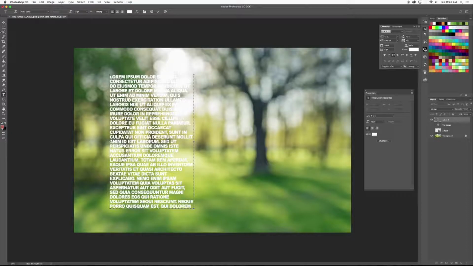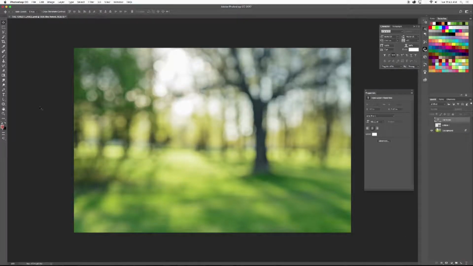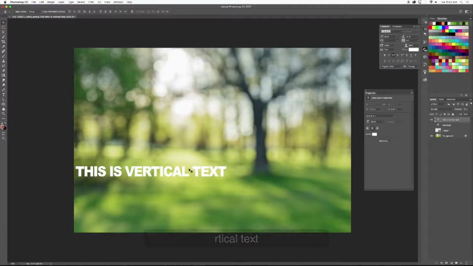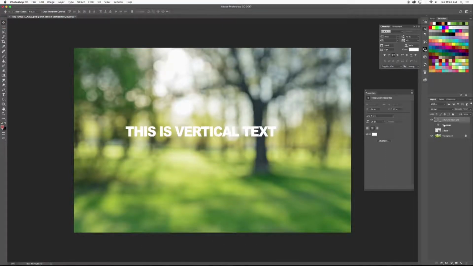Okay, one of the other cool things we can do with text is, again, I'm going to dump this. I am going to use my text tool and type just something basic. Like, this is text. This is learn how to type. This is vertical text. Great. So I got that text. Even though it's not vertical text, it's actually horizontal text, I can change it to vertical text on the fly.